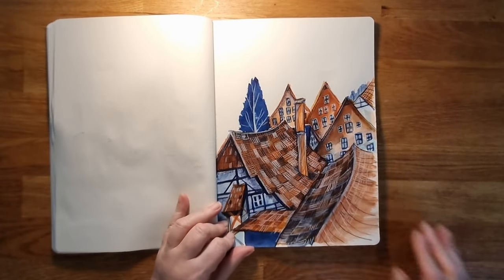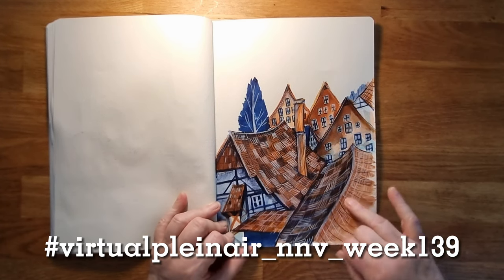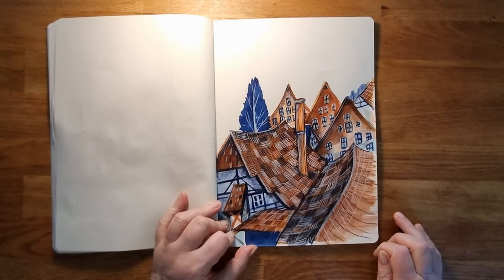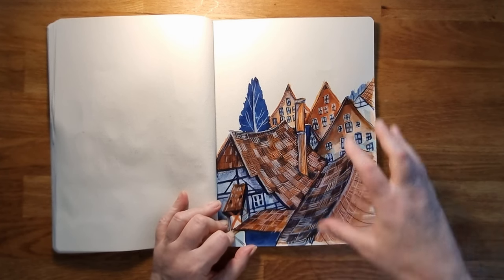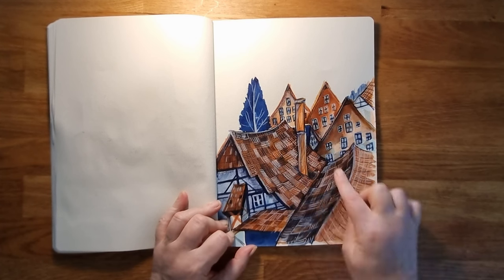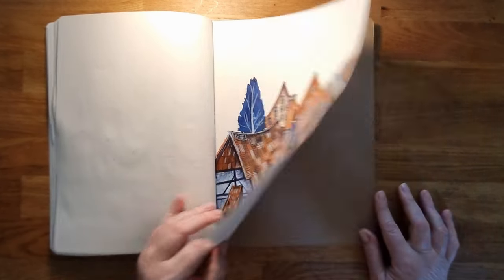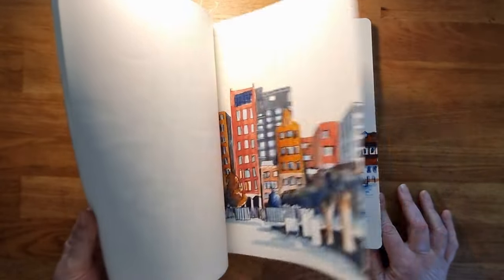And this one I'm not so happy with. This was another challenge from Instagram. I'll put the challenge name up. Hopefully I'll remember to do that when I upload the video. I started doing it and I wasn't really happy. So then I had these roof shapes and decided to just really get in with the mark making and texture on these just to add some interest to the pitch, because otherwise it was just too much roof and not a lot happening. And so that was my sketchbook for September.